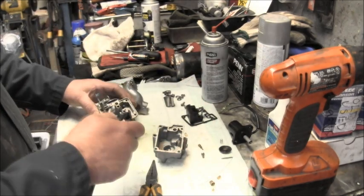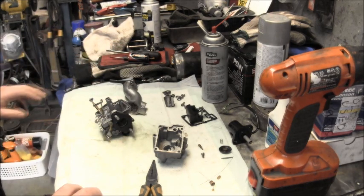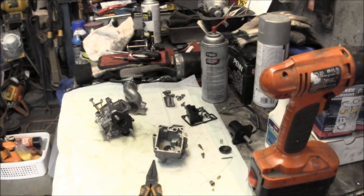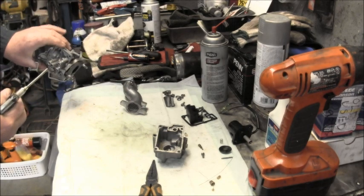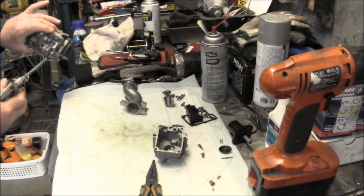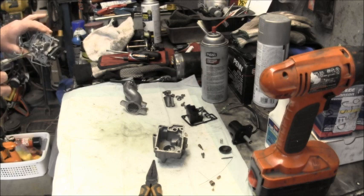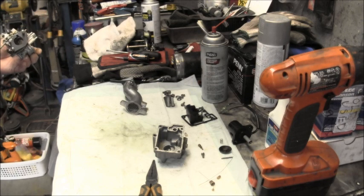Do that. And then I'm going to take my compressed air and we're going to blow that out. Just give her a good snort everywhere you can. Ooh, look at that chunk that came out. I like that. Blow it out good anywhere you can.